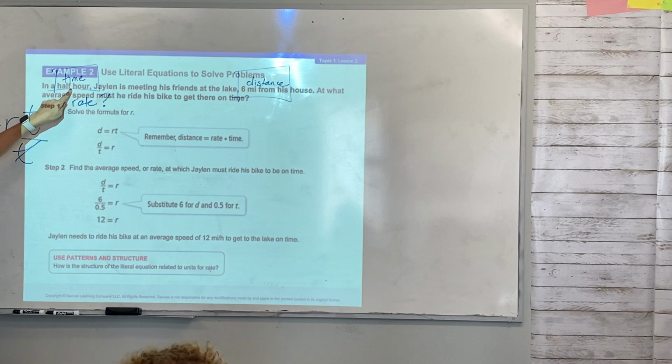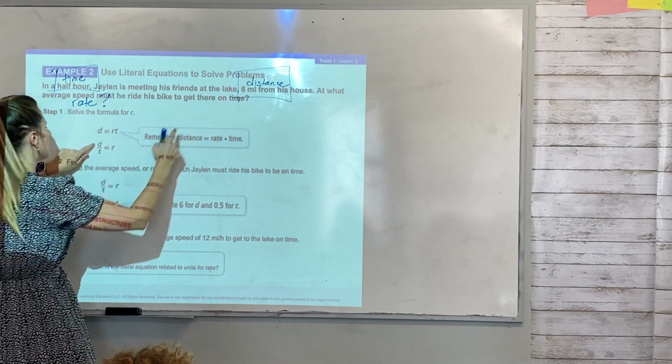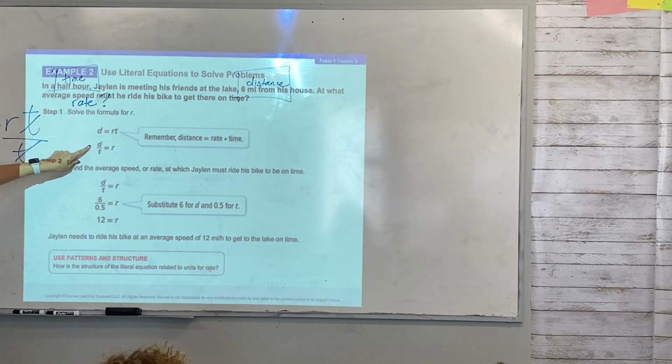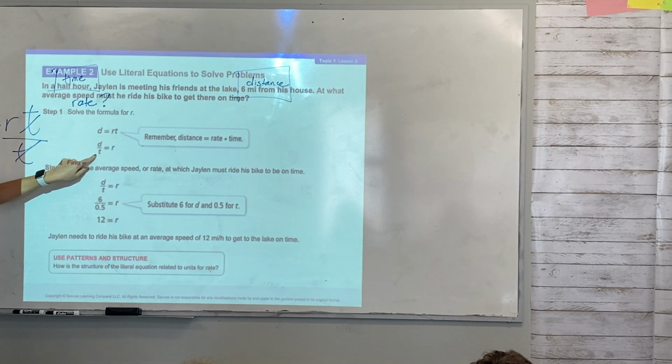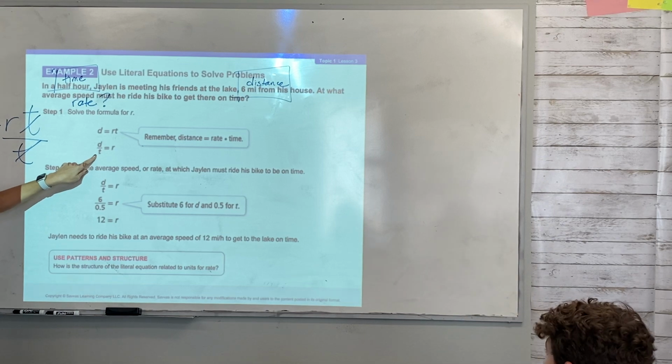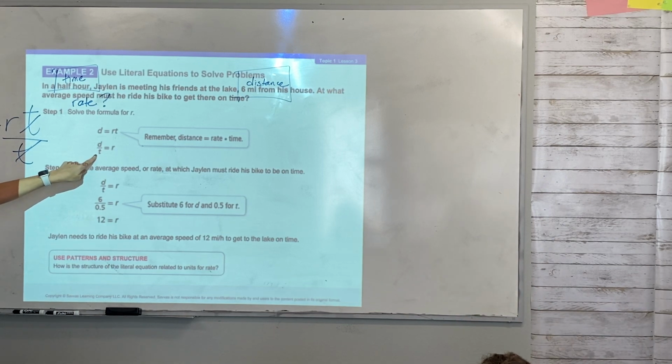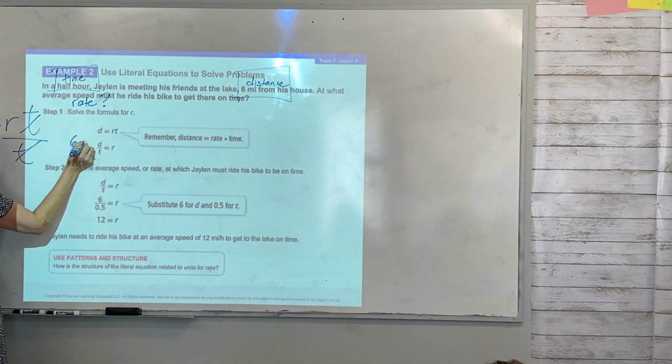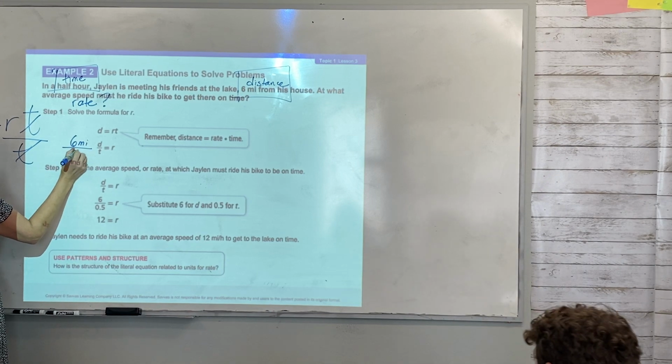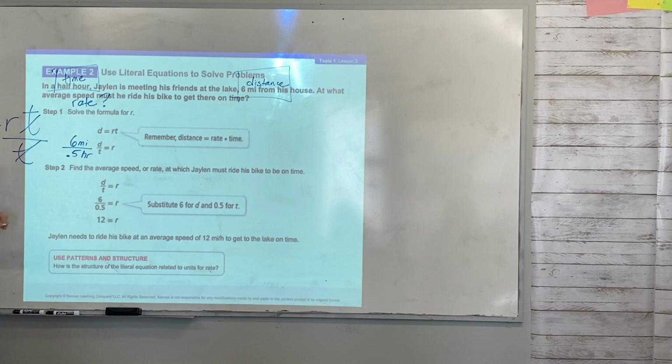Now we can just plug in our information. Our time is a half hour. Our distance is 6 miles. But here's a little tricky part. You always want to write your time in hours, okay? So if they tell you it's a half hour, how do you write that? 0.5. Very good. So the distance is 6 miles over 0.5 hours. It just makes it much easier to calculate your rate. So if it is a half hour, you always put 0.5? Yes, you would put 0.5 hours. You would just convert it to hours. And you'll see that on the try it problem too.